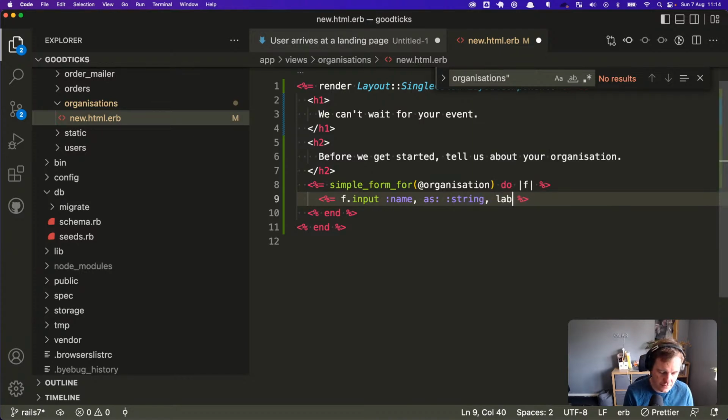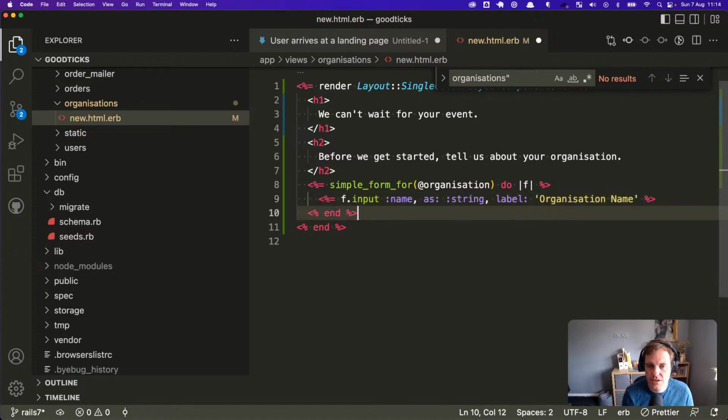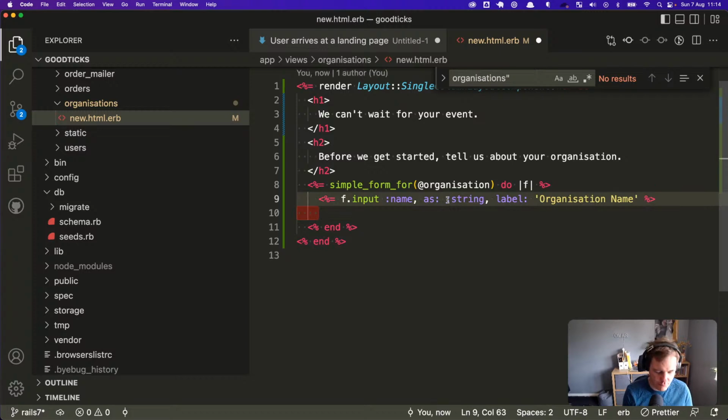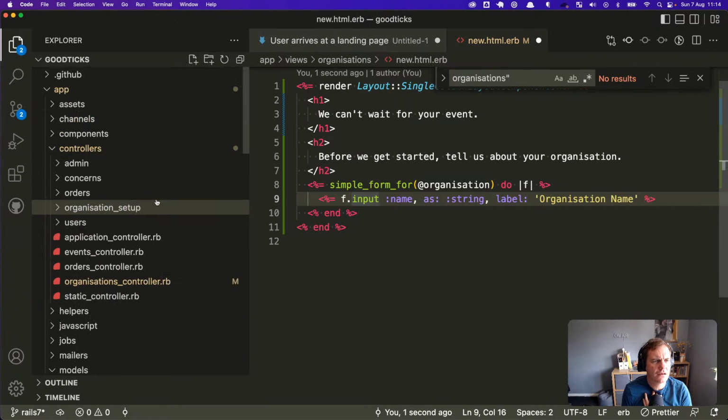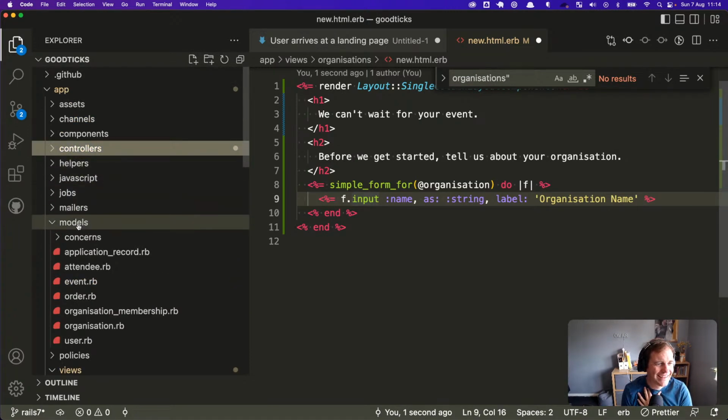And we can do label, organization name, and then does simple form have... there's usually like a prompt or a hint, but I can't remember if that's a custom thing that I've used in apps that happen to have that thing that you could pass it. So you can pass to input where you can customize the output, the rendering. I think we've actually done a little bit of that already. I can't remember if we did or not.